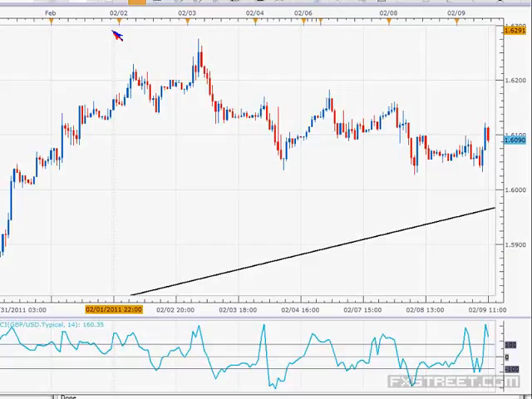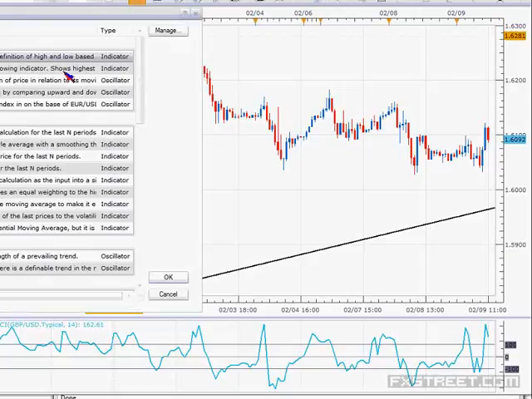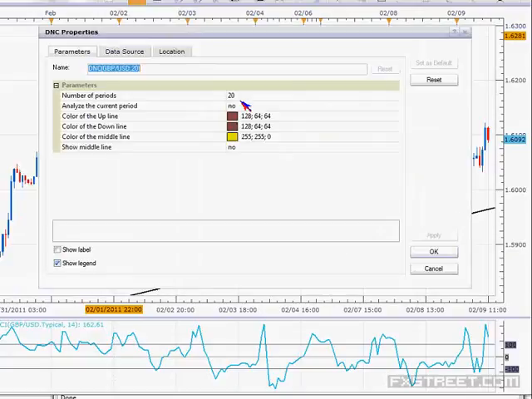Now, if you want some assistance, and if you want an indicator to help rely on identifying looming breakouts, let me share with you the Donchian channel. It's also known as the price channel in some of the charting software out there. Basically, it's going to take the highest high price and the lowest low price over the X number of periods. In this case, it's defaulted to 20.